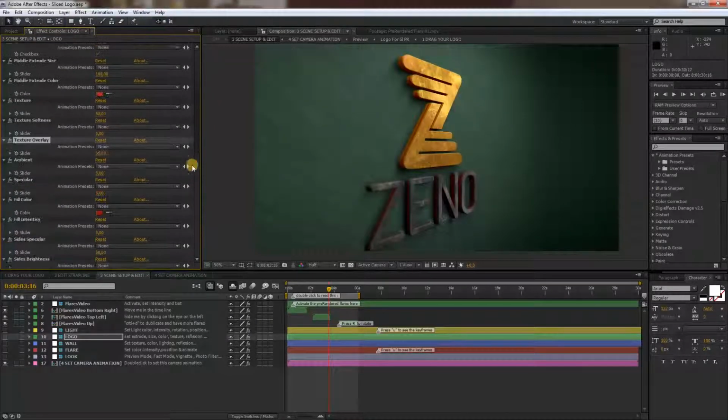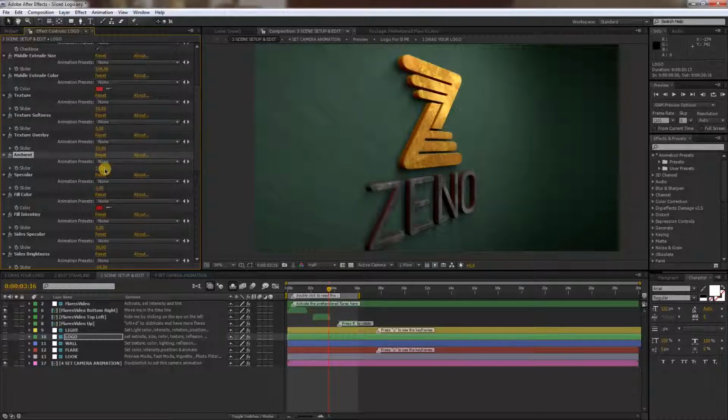The ambient is about just enlightening your logo without the surface, without the sides. The specular is the specular, so you can play with the value. It's the enlightening of some part of your logo depending on the light position. So just don't go crazy with the values here because it may be overexposed.